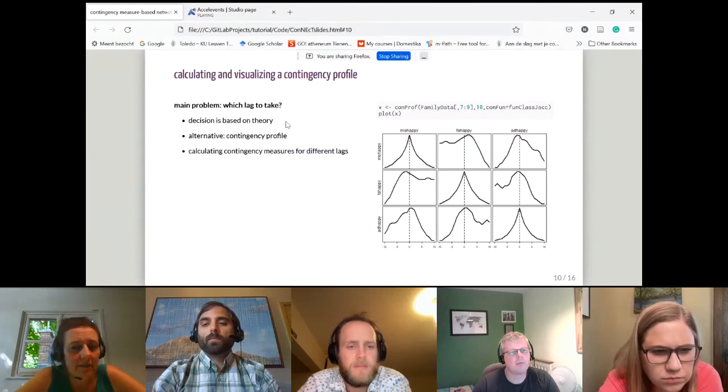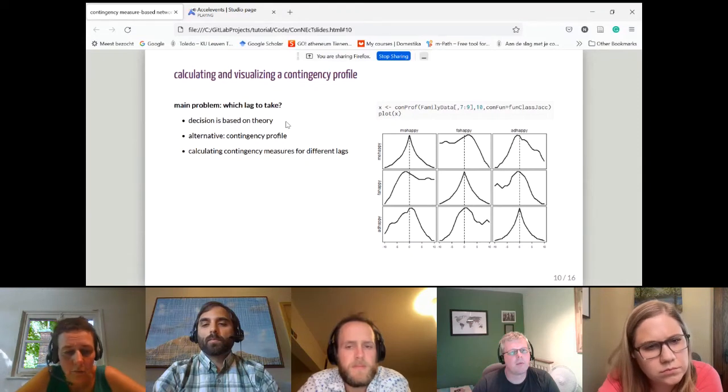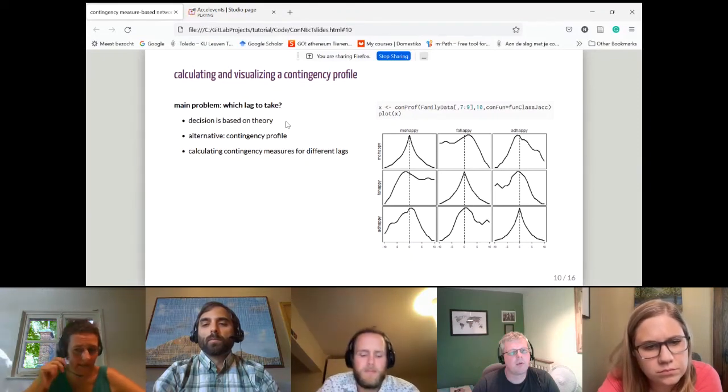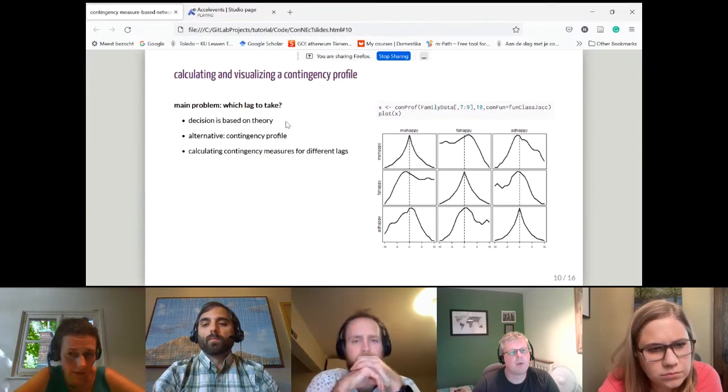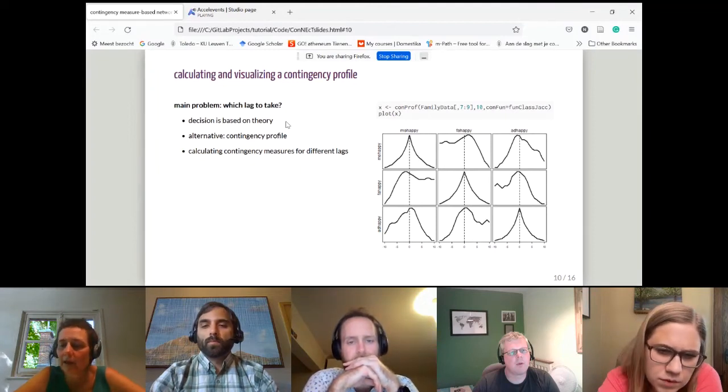One of the questions that you might ask yourself is which lag to take. Therefore, we included a feature where you can take a look at what makes a difference. And you see here, for example, that mother happy and father happy, in the first row and in the second column, has a lag that is biggest at about 1 or 2.